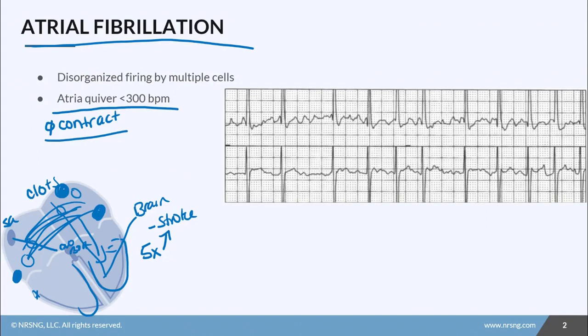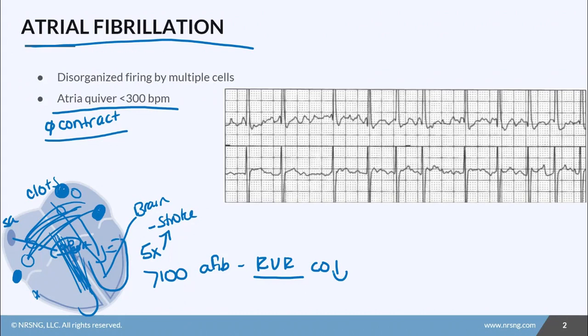Just like an A flutter, the AV node, because it's so smart, it prevents 300 impulses from getting down to the ventricles because we don't want the ventricles to contract that fast. However, some of these impulses do get down and the ventricles may contract at a heart rate greater than 100 beats per minute. And so we call this AFib with RVR, or rapid ventricular response. Think about that for a second. If I have rapid ventricular response, so my ventricles are starting to contract faster, there's less blood for them to pump out, so the cardiac output will be significantly decreased.